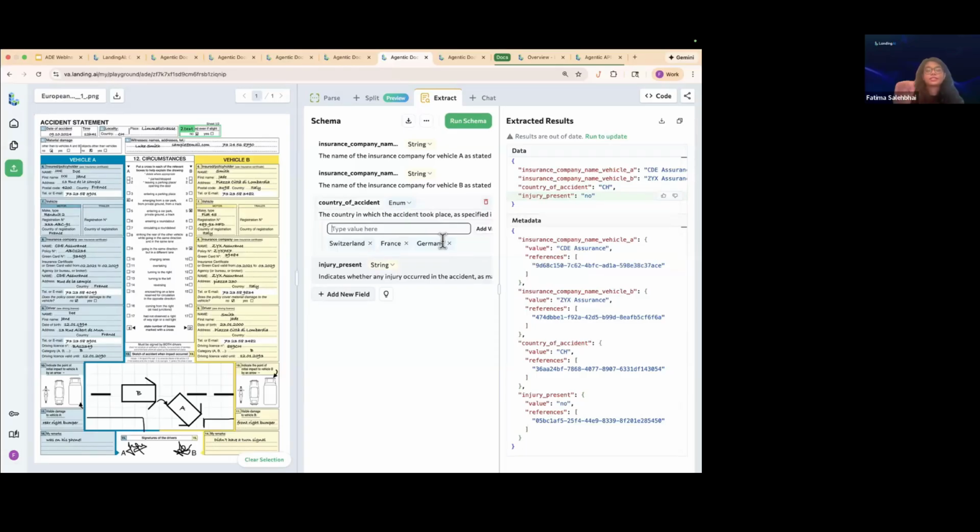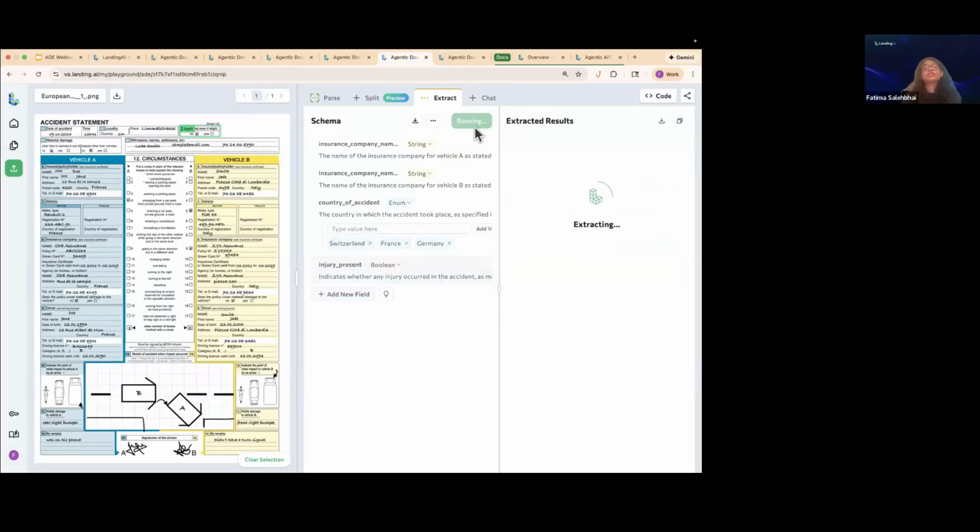The other thing that we have is injury present. It can be an answer like no, written down, yes, but, or any kind of very variable answers that could be written down. And you can force it to a Boolean data type where no and yes can be either true or false, and it has to answer in only those cases.